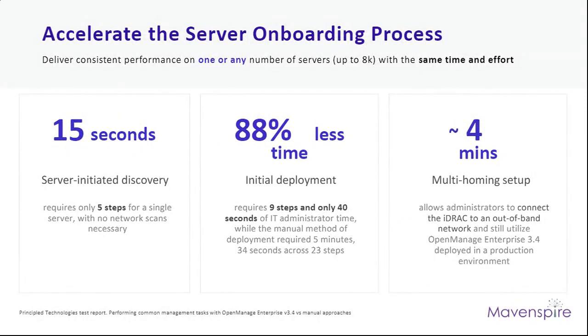Typically, the onboarding process is about 15 seconds, which is about 88% less time than it used to be. And from start to finish, once it's racked, stacked, and powered up, it's about a 4-minute fully deployed solution compared to what used to take generally about half an hour to an hour per machine.